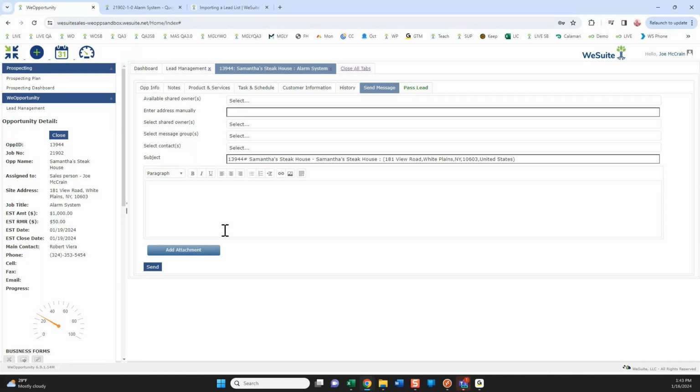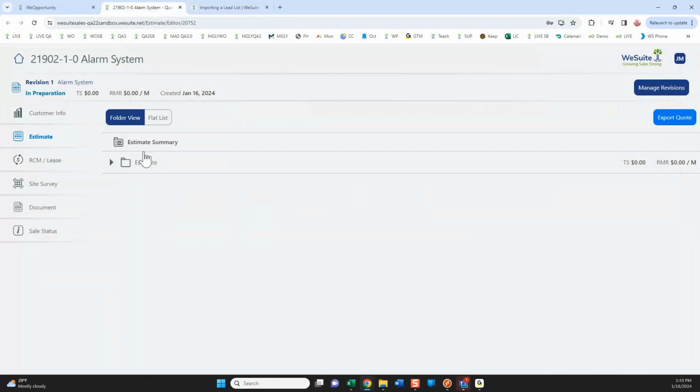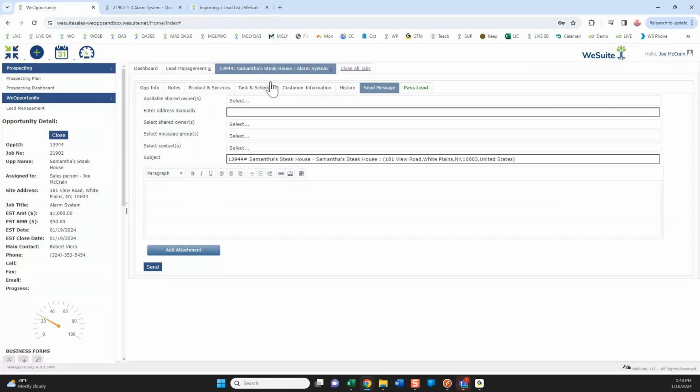Then we have another question from Jane. When you upload a list as prospects, is it possible to add a task date to tell me to follow up? Let's see. I don't know if that's one of the options within the import utility dropdown.